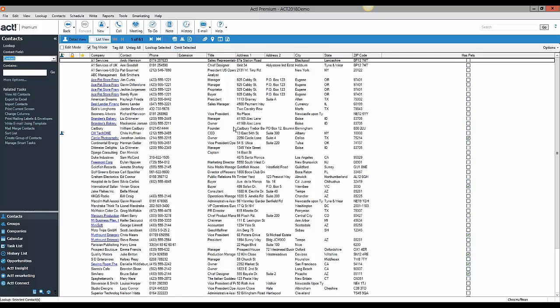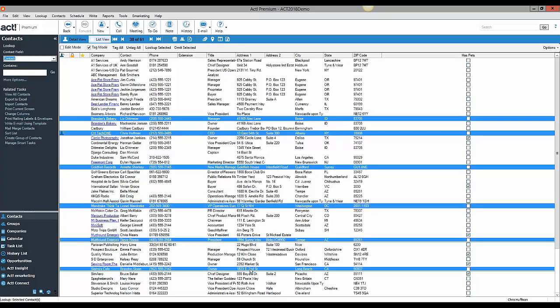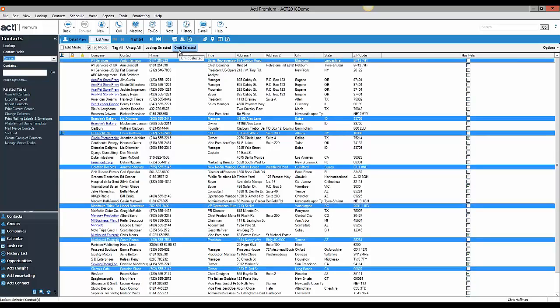Just a quick tip if you wanted to save this modified lookup. This one's no longer based upon a criteria. Originally we had a criteria of everyone who's a customer. In this case, we've manually picked out a few. If I want to take out a few more, I can pick out a few more and then choose Omit Selected.